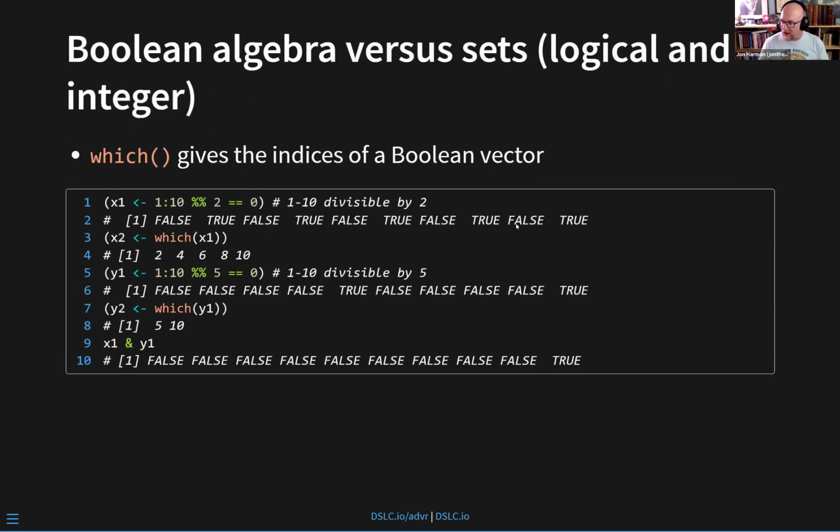All right. So this last one, I didn't produce this slide, but I wanted to leave a thing in here to discuss this: which, a function that turns a logical vector into just the integers where that logical vector is true.